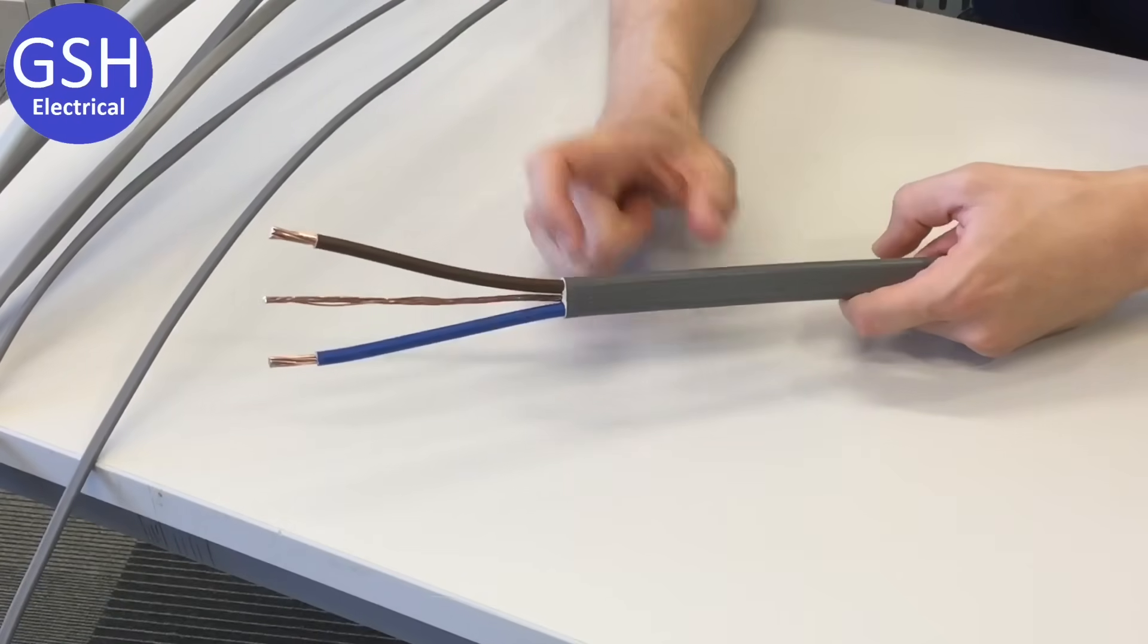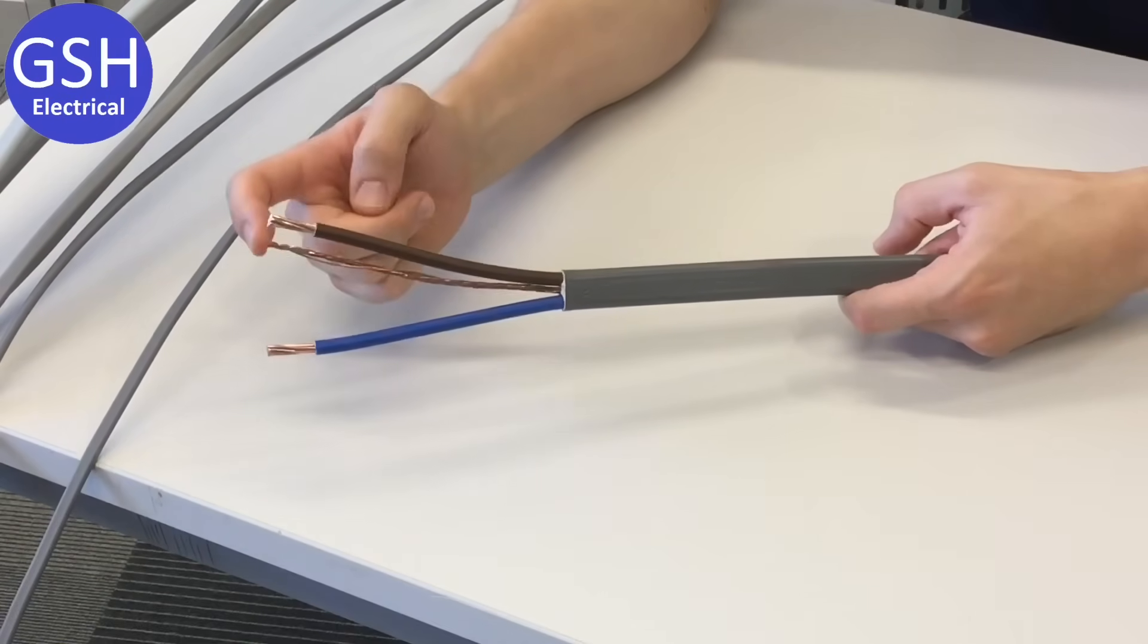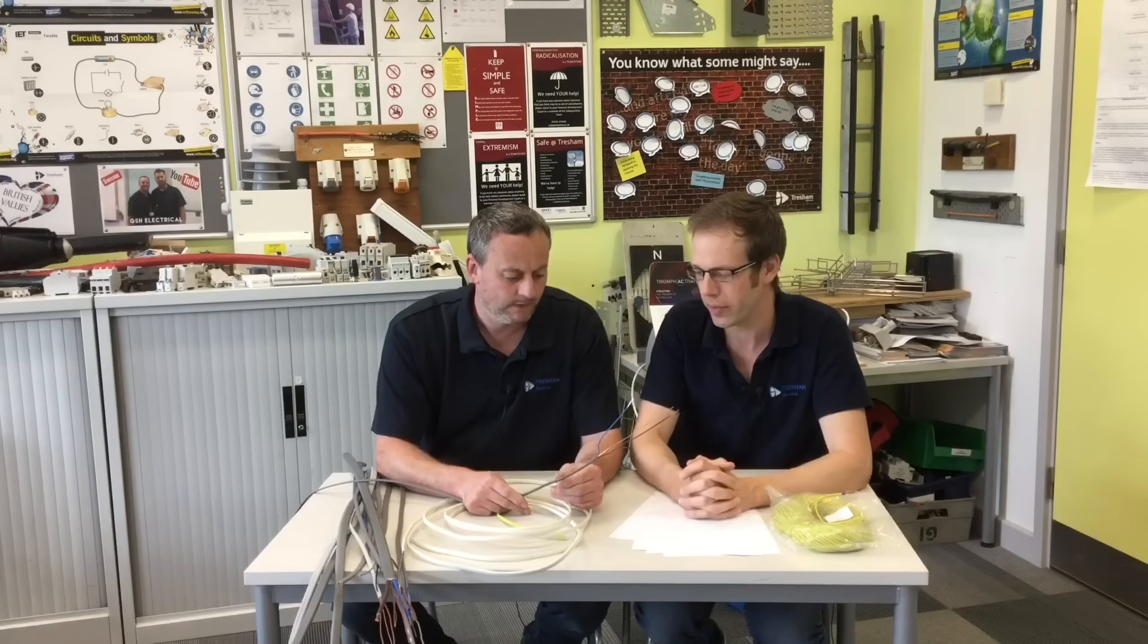So that covers the construction of this type of cable, the PVC PVC twin and CPC. Where's this going to fit in with our study program here at the college? Extensively. For the first ten weeks of all the study programs we're going to be doing at the college, we'll be using PVC PVC thermoplastic twin and CPC cables. Most of those circuits to start with will be lighting circuits, so we'll go through one-way, two-way, and intermediate switching using this style of cables. Well, in that case, we hope this video has been helpful.